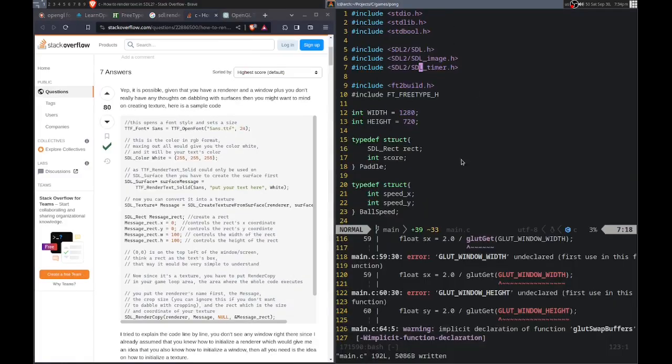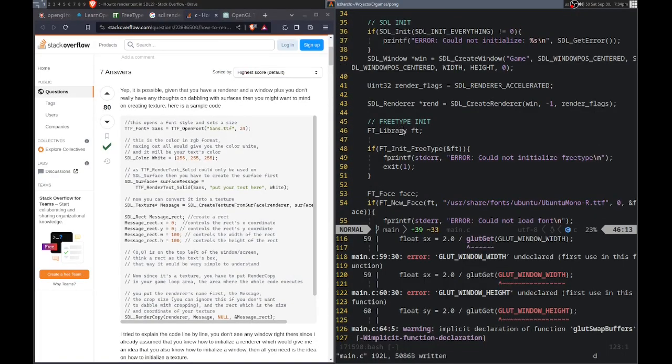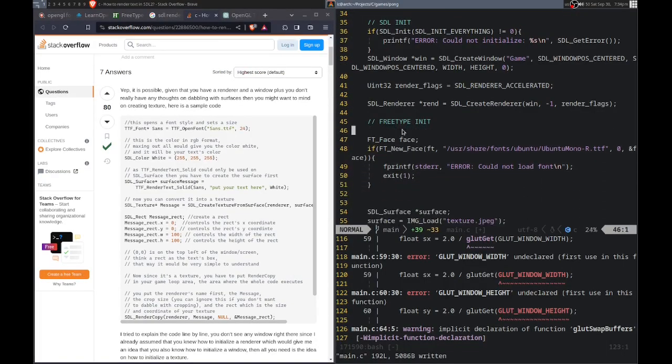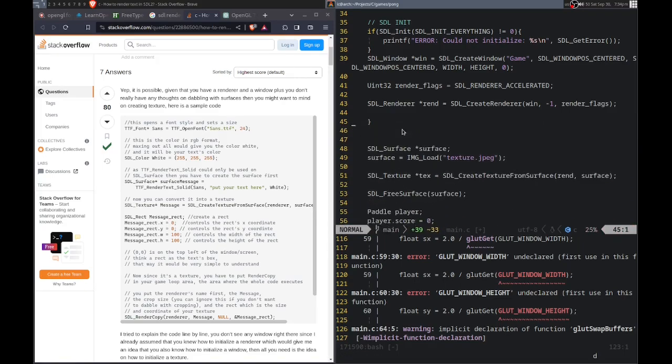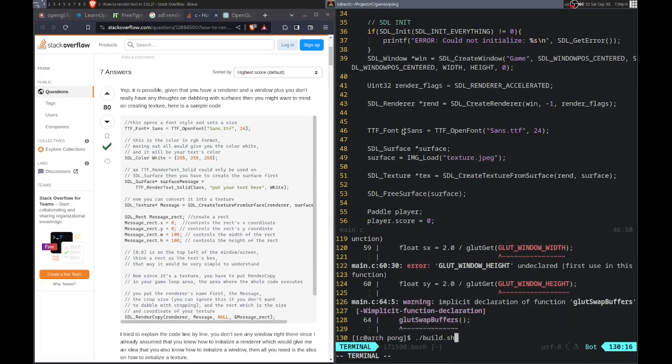Alright, let's see. Alright, get rid of this stuff. Okay, I've just been wasting the whole time because I thought I was using OpenGL for some reason. Font. Sans.tpl. Alright, I don't know if that's gonna work.